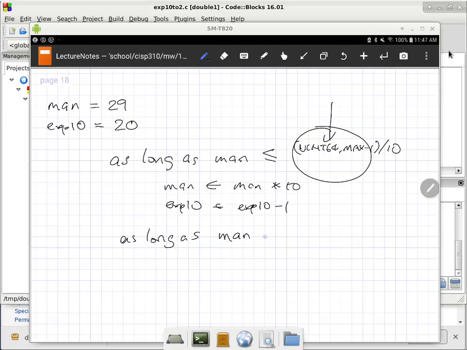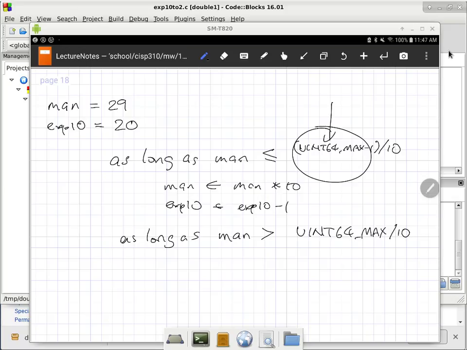So as long as the mantissa is still greater than UINT64_MAX divided by 10, what do we do?